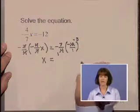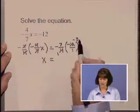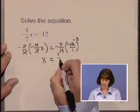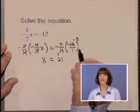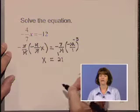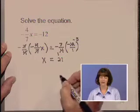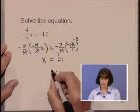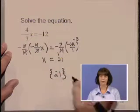Multiplying straight across on top and bottom, negative seven times negative three is a positive 21. On the bottom, one times one is one, so let's just leave that out. The solution set to this equation is 21.